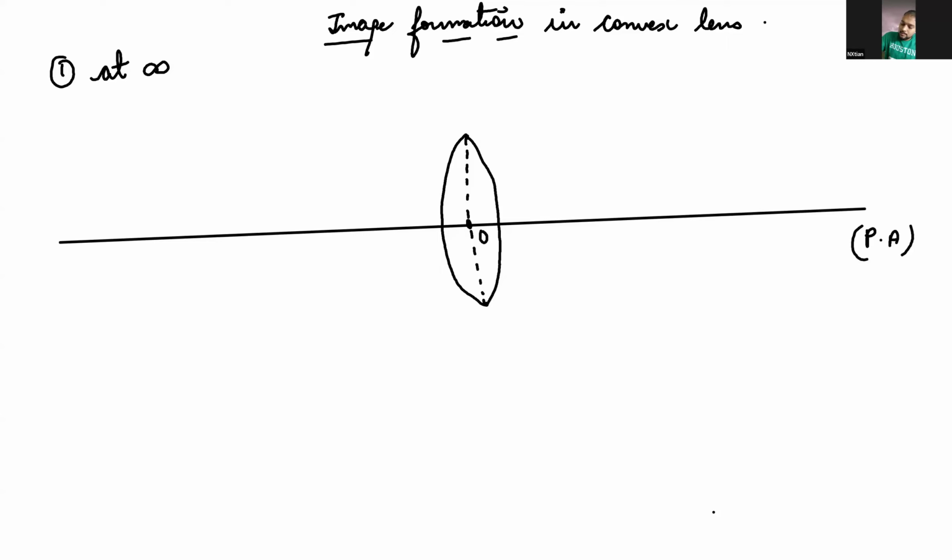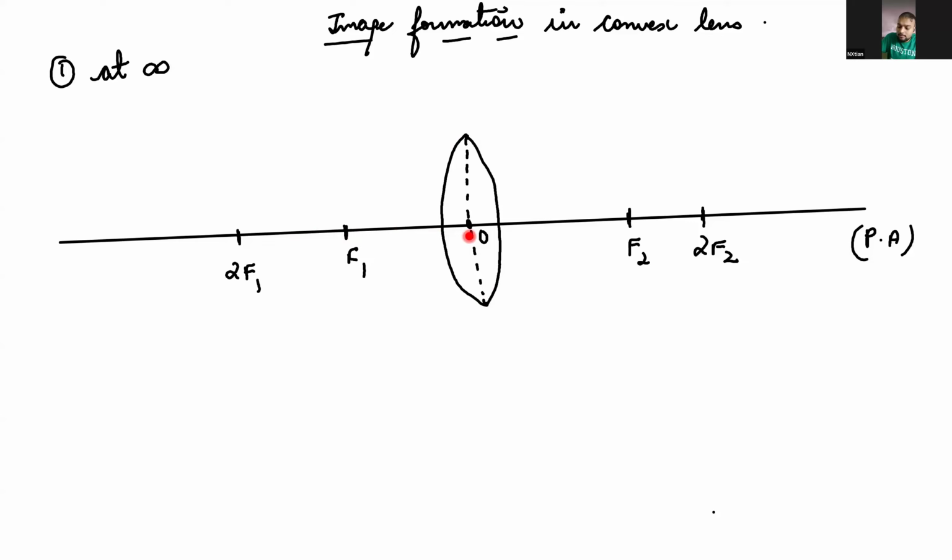Now, this is F1, this is 2F1, and this is F2, and this is 2F2. Remember one thing, guys: the difference between these will be the same, as I told you before. When you are drawing this, you can make this with your hand, but the line should be straight.